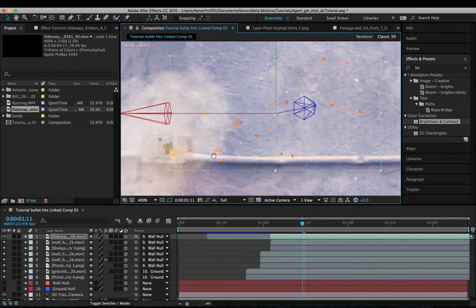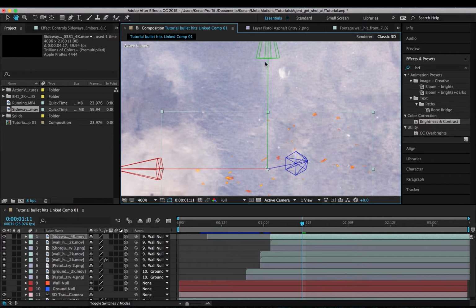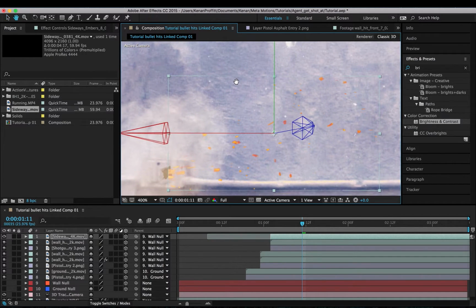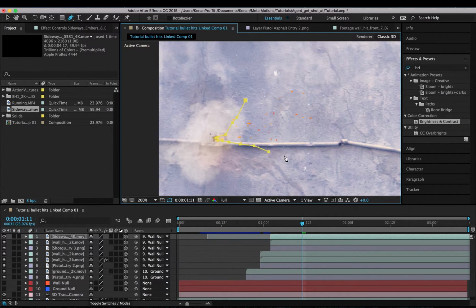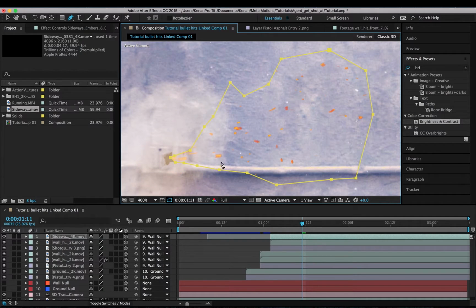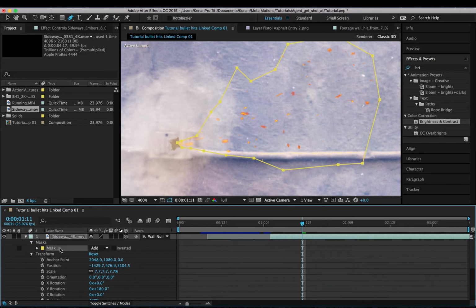Okay, and now you can see an issue with this. There's that sharp line. That's no good. We don't want that. So what I want to do is grab a simple pen tool and create a mask that funnels the shape so that it creates a finer point where the start of these embers will be, and then we can mask out the rest of it so there's a more defined area where we're seeing those sparks.